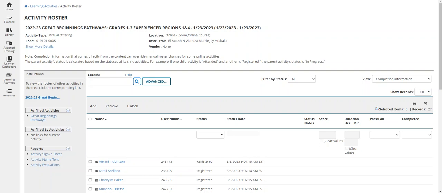So once you have decided which offering you are starting with, you are going to go into MyPDE. And you are going to do this offering by offering or session by session. And so you'll notice here, for example, that I am doing the January session or offering of the pathways for this particular cohort as an example. So get your attendance, your Zoom report ready as you go in and you start doing your attendance.